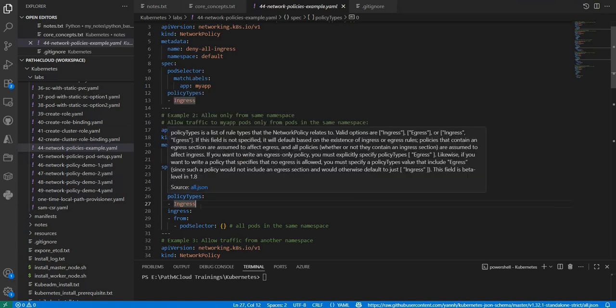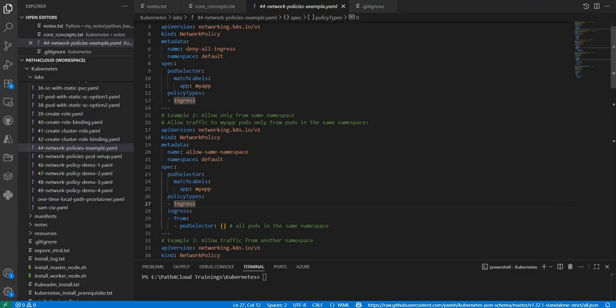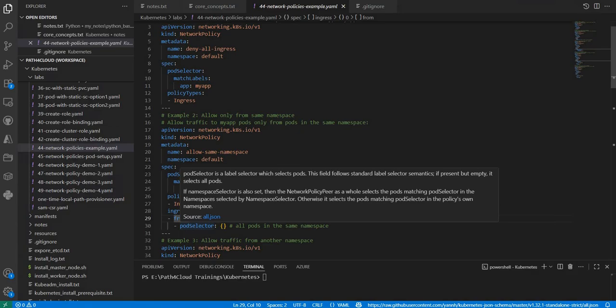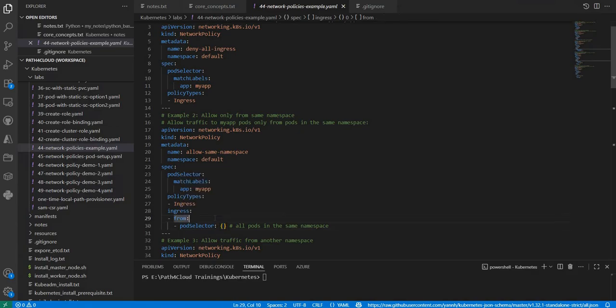Till here it's the same, right? The policy type Ingress I am defining. But for the ingress policy, I need to define a rule, like what I need to allow; otherwise, everything will be denied. So for the ingress, what I'm saying is from where the data is coming: podSelector, and I am just giving an empty block. That means that any pod sitting in the default namespace can talk to a pod which has a label app equal to my-app. All right, that's how you can define it.